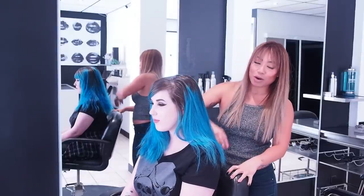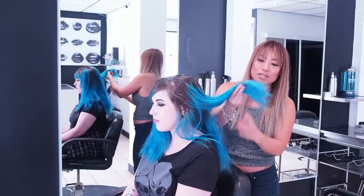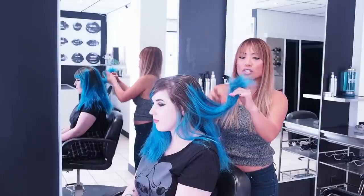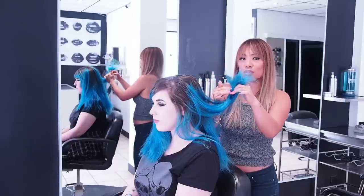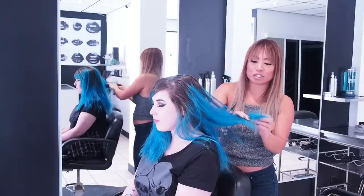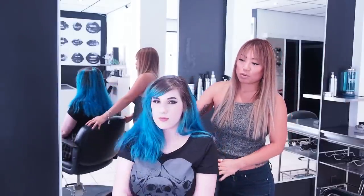Lastly, we're just going to be trimming her hair. What's really nice about having color like this that's a little faded is you can easily see where the split ends have gone to. All this really, really light stuff is dead — that's where the splits have traveled to. I don't think we're going to be cutting all of that off; we're just going to be trimming it a little bit and then maybe just giving her hair a little bit more shape. So we will be right back with the color remover.